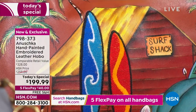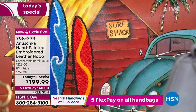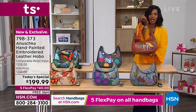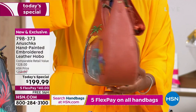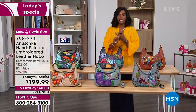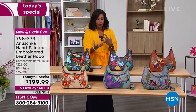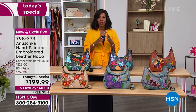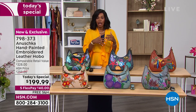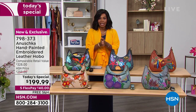Look at how amazing that is. And I should also say, you've got the hand-painting on both sides of the bag, so you've got a great look. The artistry never ends. The shipping is free, the FlexPay is $40, and you do have free exchanges. If you pick up one of the bags and you love it but wanted a different color or different print, we can exchange it free shipping each way. This is only a today's special for today and it is very limited.